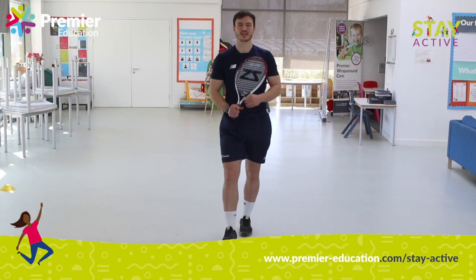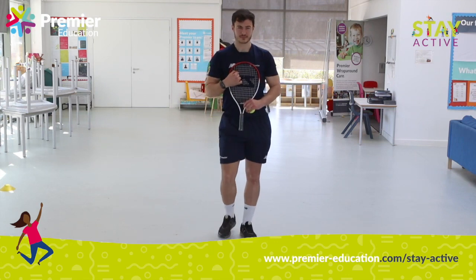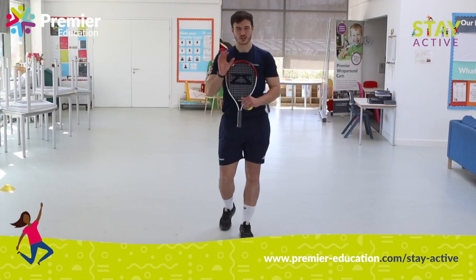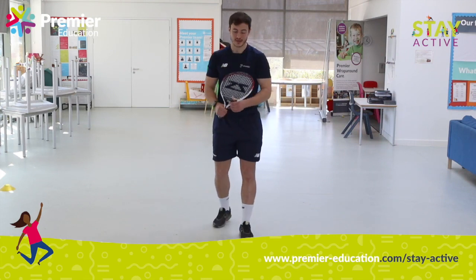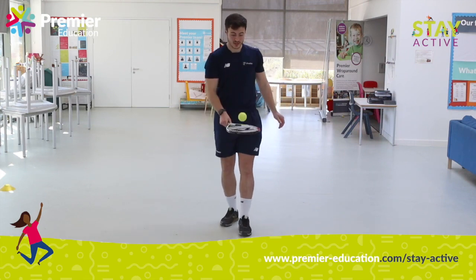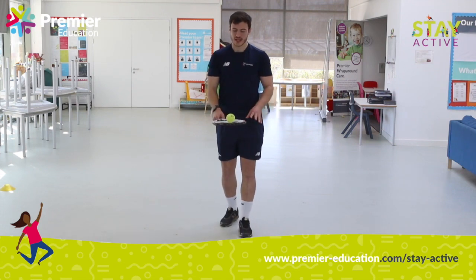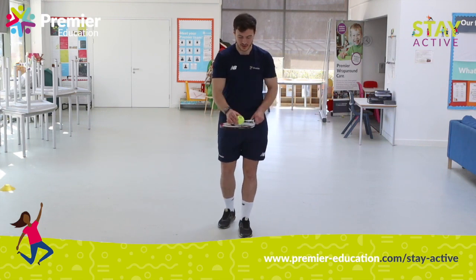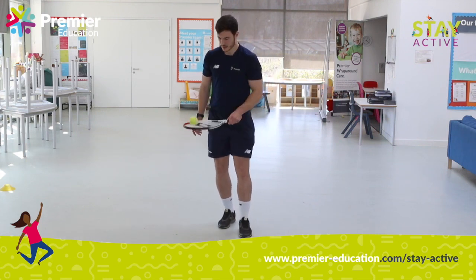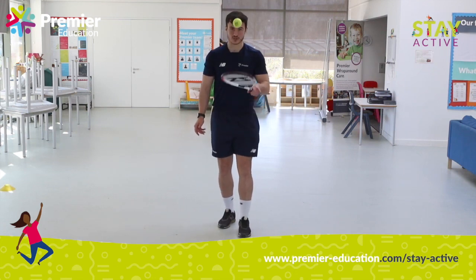Now there is a part of the tennis racket we really need to be aware of today, and that is the centre. This is called the sweet spot. It's where we get the sweetest connection of the ball with the tennis racket. Now, if you're able to do this and keep control and the ball isn't wobbling around, you can challenge yourself by using your weaker hand. I'm going to give it a go, up and down, still trying to do the same coaching points as before.